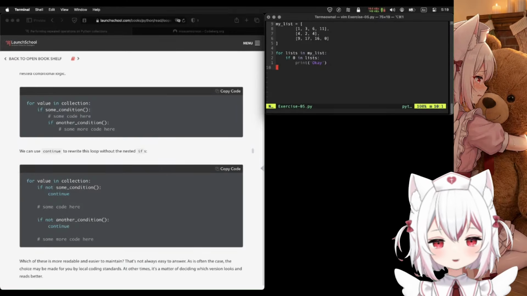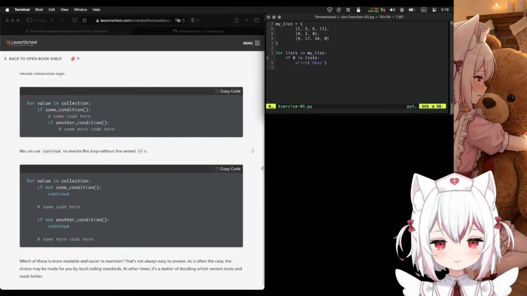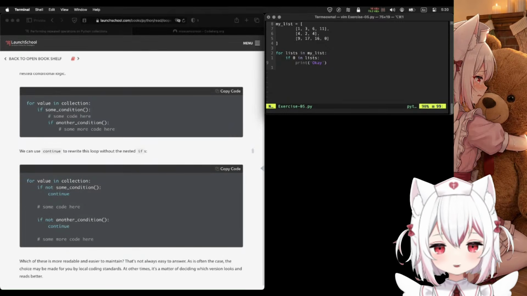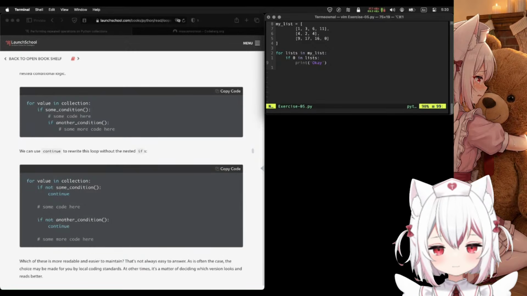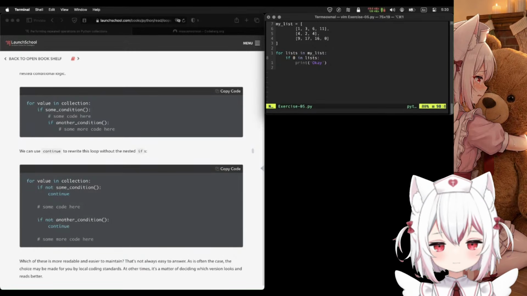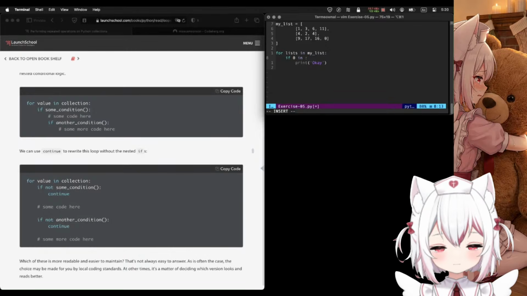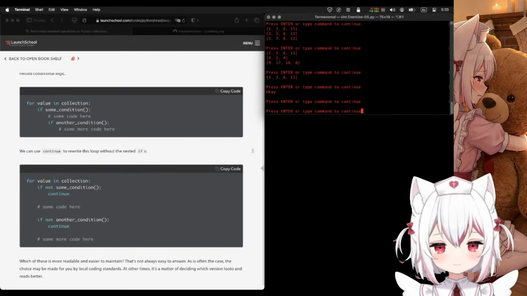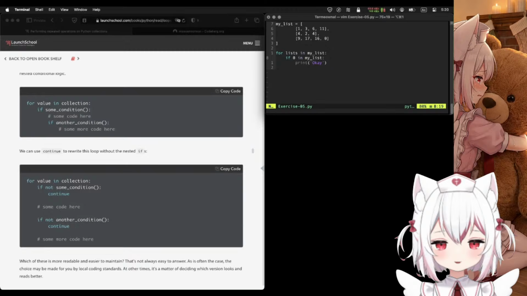This is definitely not working. There's no zero in there. Why are you printing okay? Wait a minute. That's better.